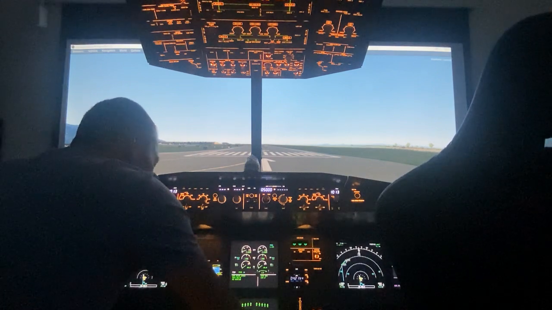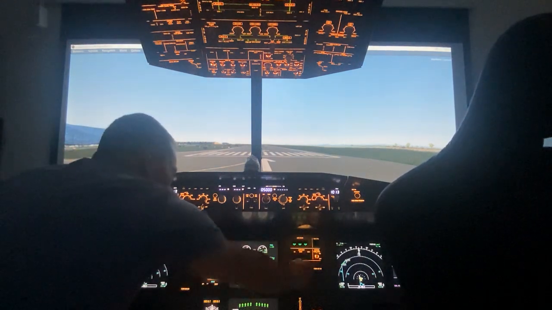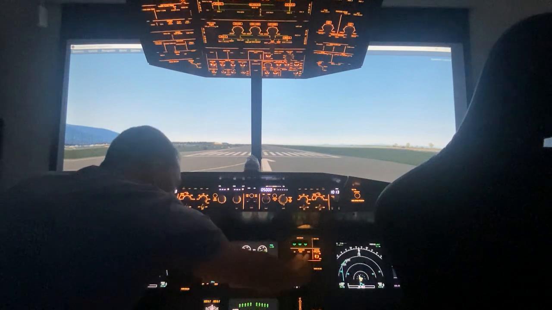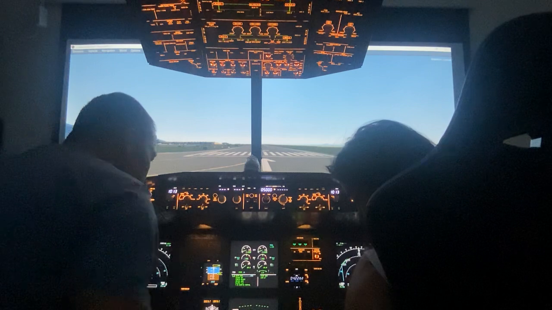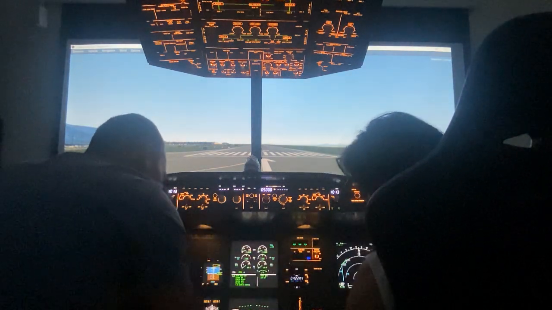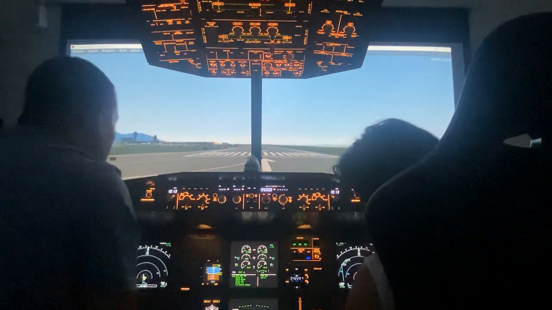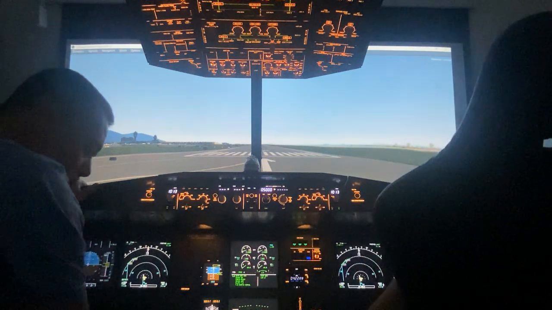Manual. Okay, now we do it again. This was just to get used to the speed brake, disarm the speed brake. Sorry. And now you can do everything. Okay. Good. Alright. Same story. Now we are on the runway.